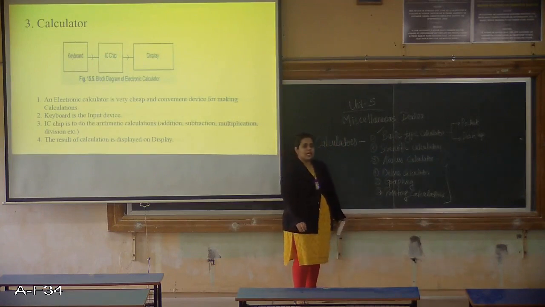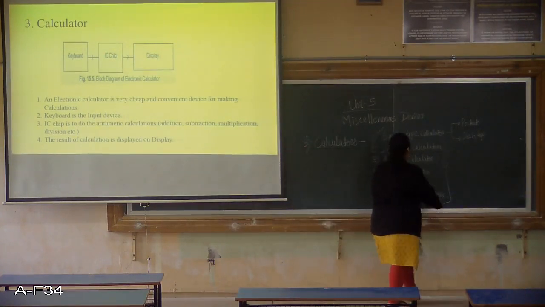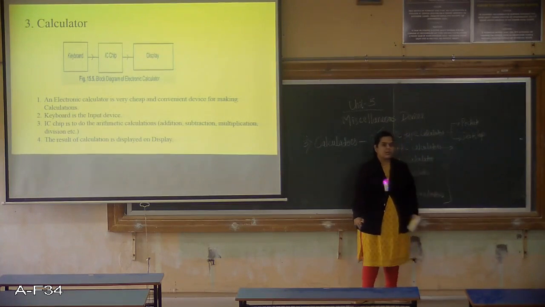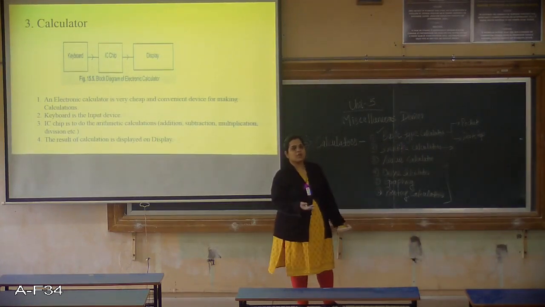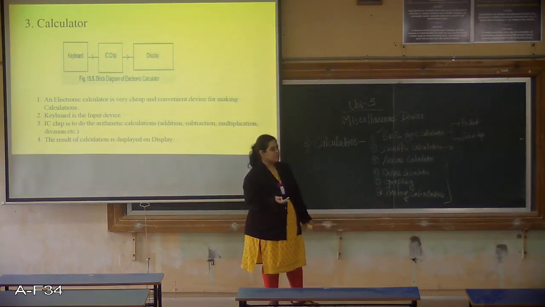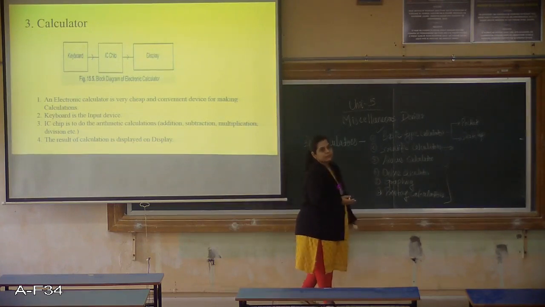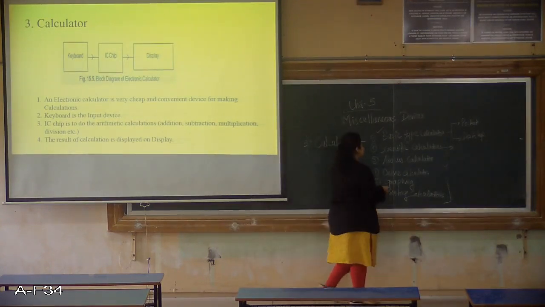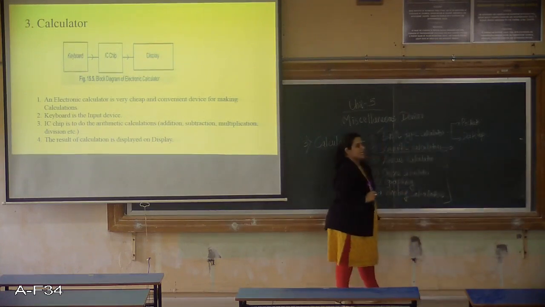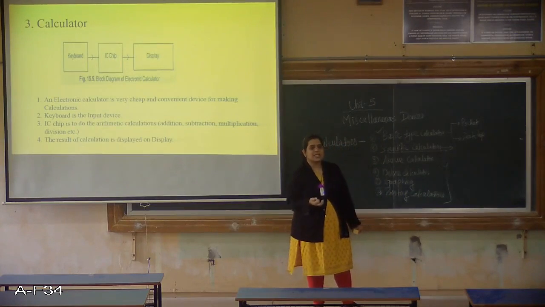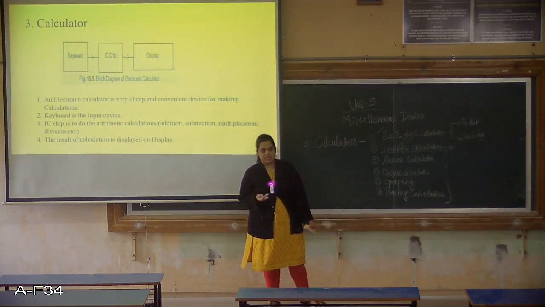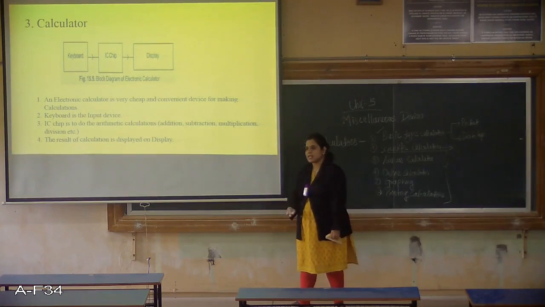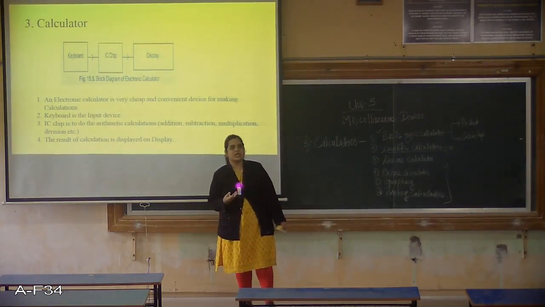Then scientific calculators, correct? You have used this scientific calculator. It is required in your engineering, correct? So scientific calculators do all types of calculations which come under arithmetic, trigonometric, various functions, cos, sine, alpha, theta, beta, correct? So these come under the scientific calculators. So basically a calculator does different types of calculations, and it is one of the essential gadgets we use in our day-to-day life, correct?